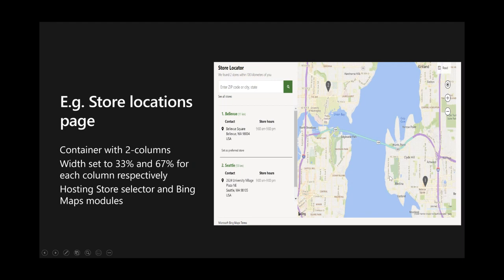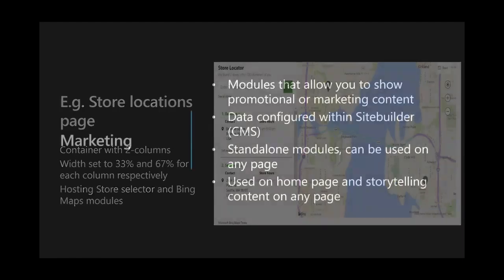Container modules such as container with 2-column and container with 3-column have multiple layouts supported on a viewport-by-viewport basis. So if you definitely know you're going to do only 2-column or 3-column, which is fairly common, you can use these containers, and you can have different widths based on desktop, tablet, mobile, etc. And you can also achieve multi-column using the default container module. It's just that you don't have this additional capability of setting the width. They all space out equally in that container.